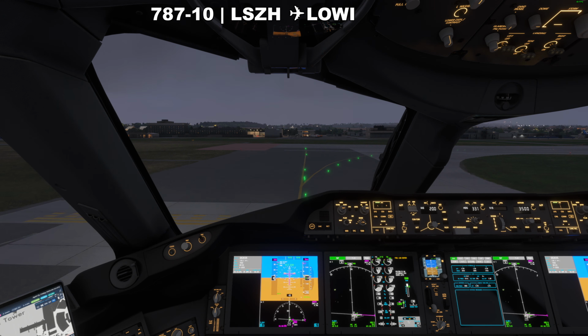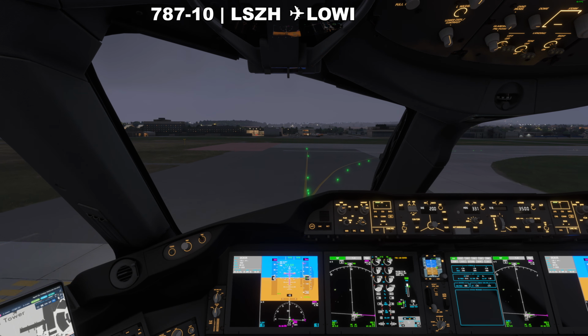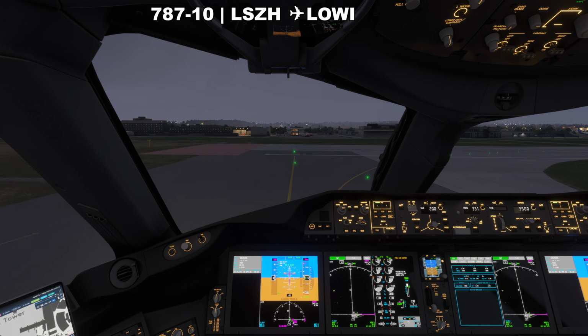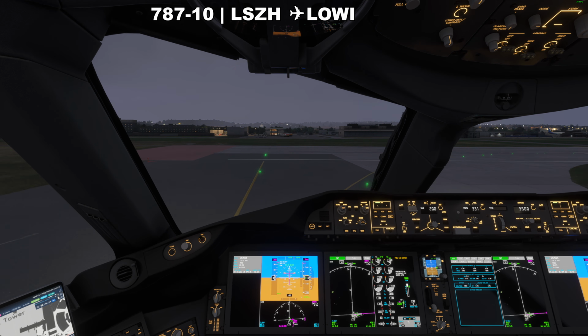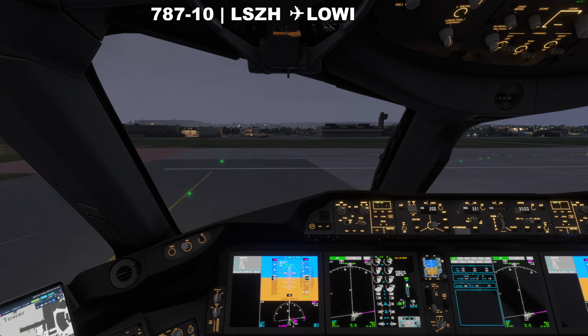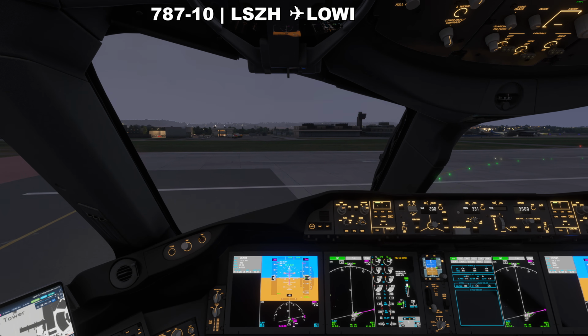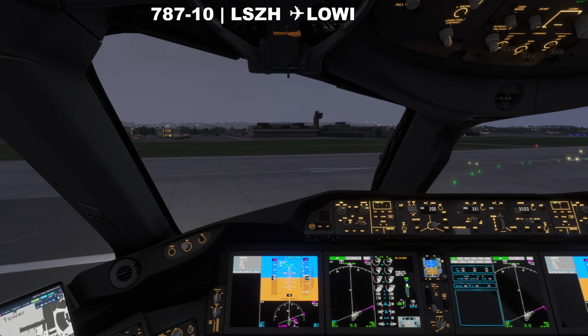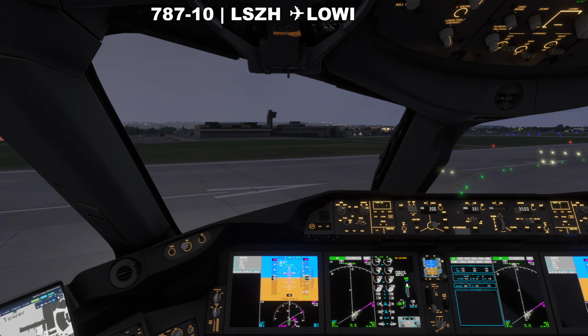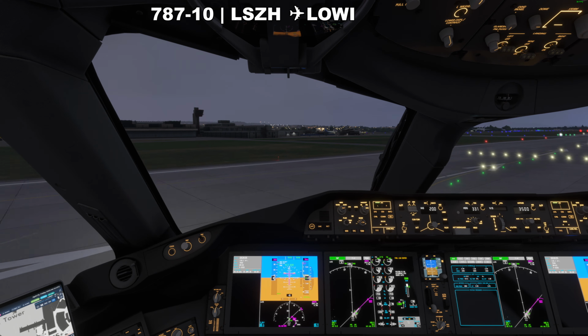So we are cleared for takeoff. We did not get a climb clearance, but I think it might be 5,000. But one of the things I saw said 3,500, so that's what's currently in the autopilot.